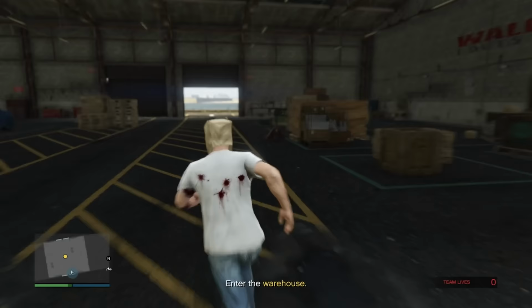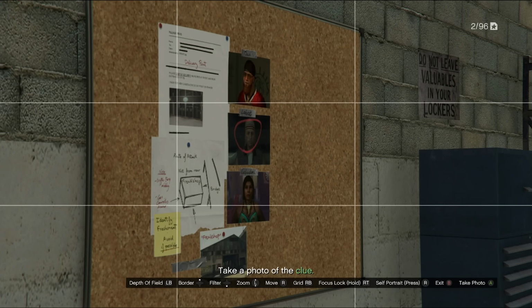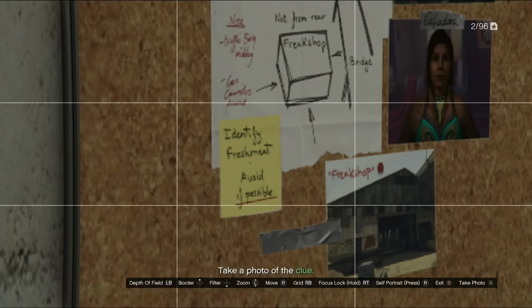We have to find some clues. Like, what do we got over here? We have this little billboard right here that has Dax, Lab Rat, Lucha, the Freak Shop, an attack plan for the Freak Shop. I've never looked at this. What is this? Identity, fresh meat. Avoid if possible. Well, you could at least put in a picture.